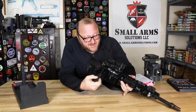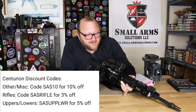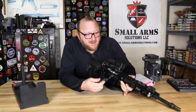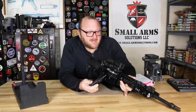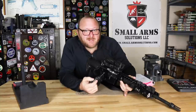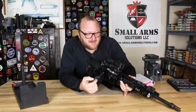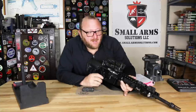The parts that we see here, all the Centurion components are available on Centurion's website. We do have a code for that too, for all the components, the receivers, the barrels, and so forth. Now, as far as the bolt carrier group, you go right to Young Manufacturing, where you can get the chrome bolt carrier groups. Again, these are all good, Brownells type things if they're available. Unfortunately, my front sight base is not. The barrel, Centurion Arms. The flash hider is Silencer Co. for my sound suppressors. Most of this stuff is all available from Brownells, Centurion.